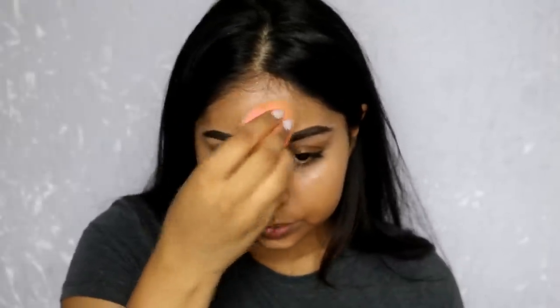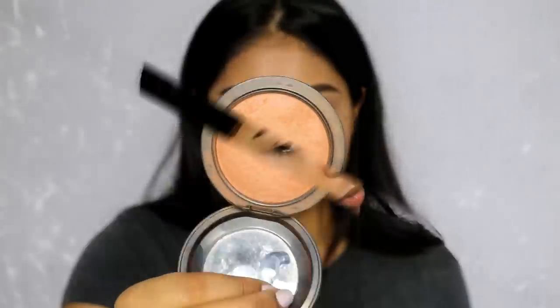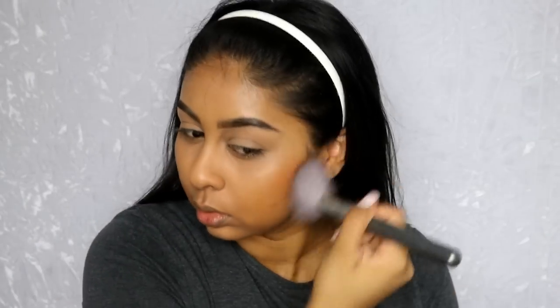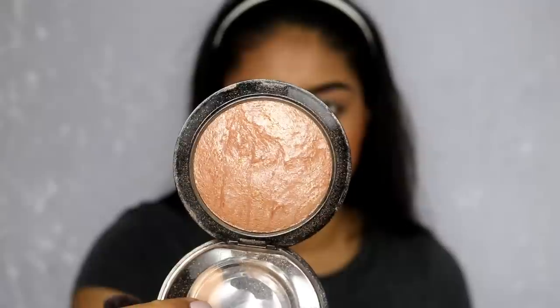It really gives a natural, flawless, non-cakey finish. I'm using the same MAC Pro Longwear concealer in NC42 to highlight my face, applying with a flat synthetic brush then blending with a damp beauty blender. This concealer is really easy to work with — much more watery than my others. Now my favorite face powder is the MAC Mineralized Skin Finish in Medium Tan. This powder gives a really nice glow while still setting your makeup. I set my whole face including under eyes. For bronzer I'm using the Mineralized Skin Finish in Dark Deep.